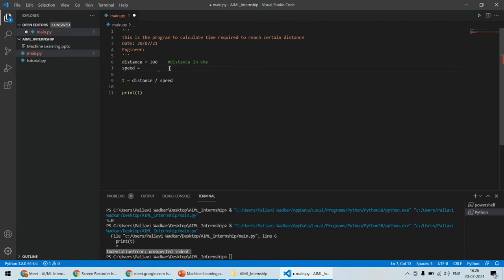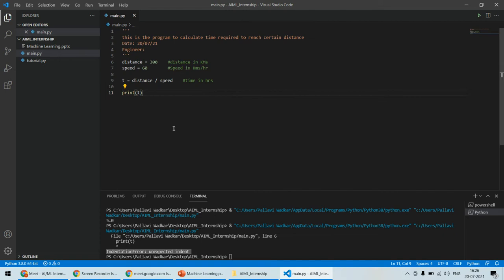Again here, let's say 60, and I make a comment over here: speed in kilometers per hour, and whatever time it calculates will be in hours. So time in hours.